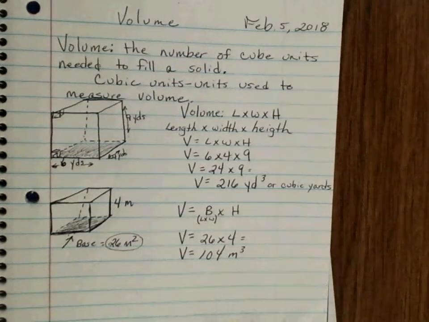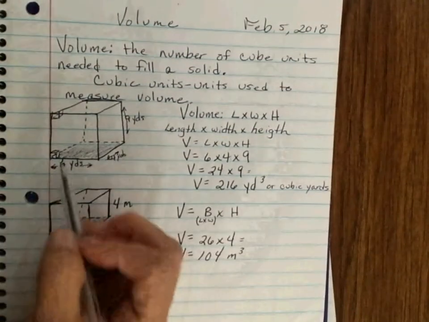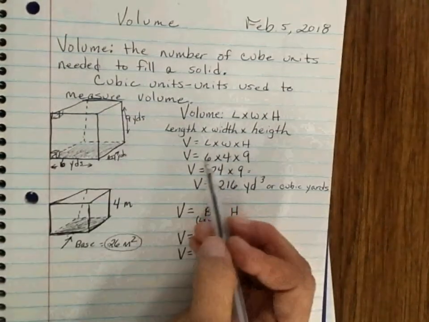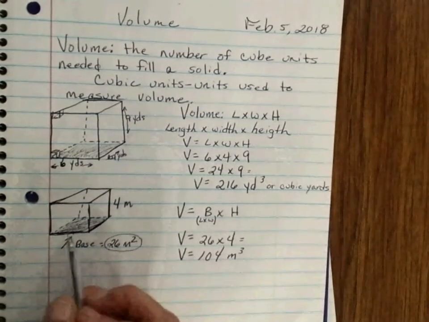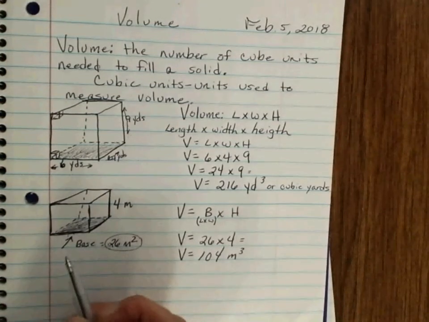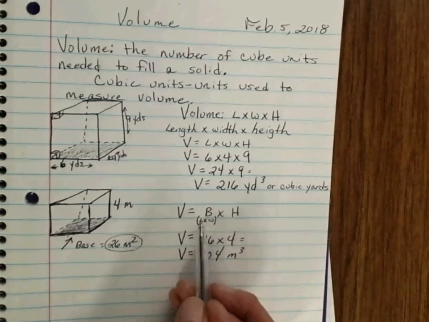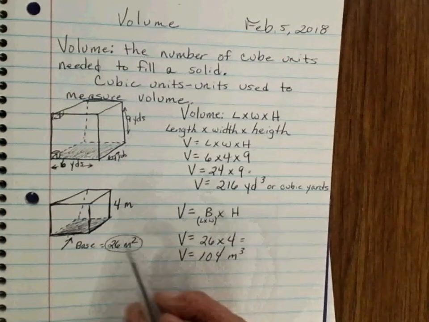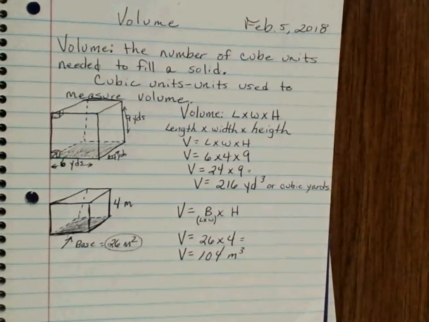Okay, so two ways of finding volume. The first way, if they don't tell you what the area of the base is, but they tell you your three dimensions, length and width and height, then you just put those numbers in there and multiply it out. Now let's say they tell you the area of the base already, which means they've already told you what the length times the width is. So then you can use this formula, volume equals base times height, because the base is the length and the width already. And then you just plug those numbers in, multiply, and voila.